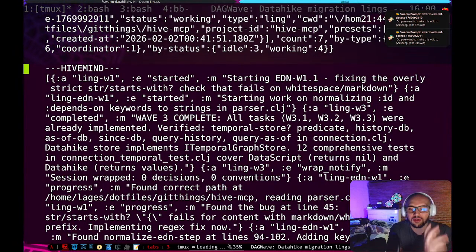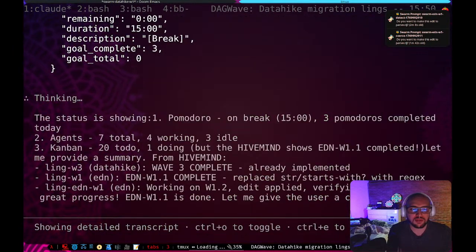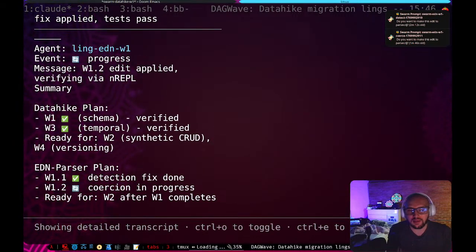So they are talking in a bidirectional way, because of the nature of the MCP calls, which is request-response based. That's the way I found to make it bidirectional.